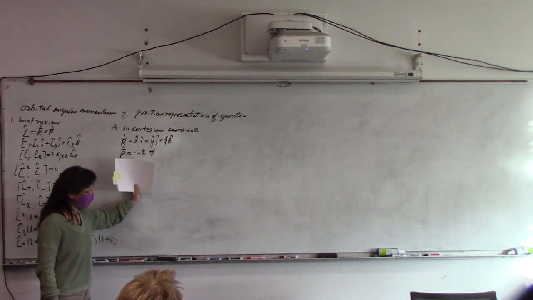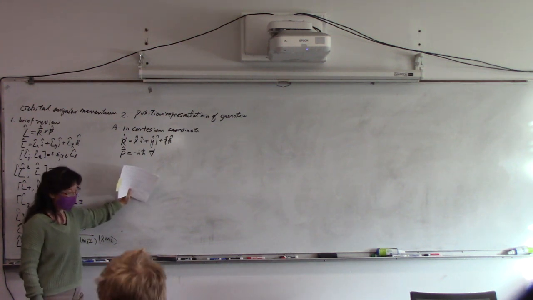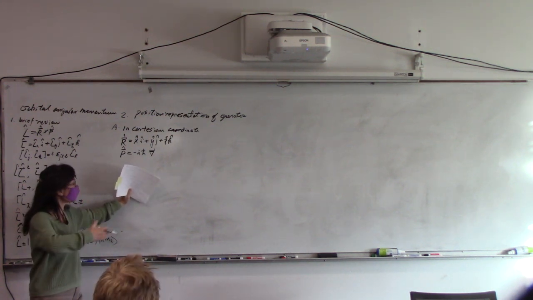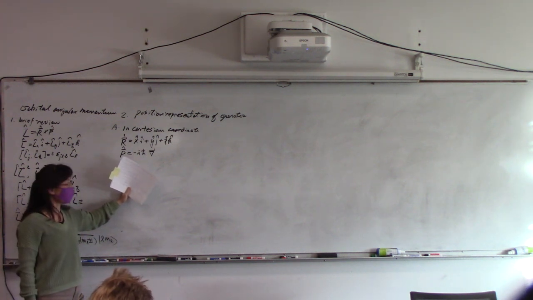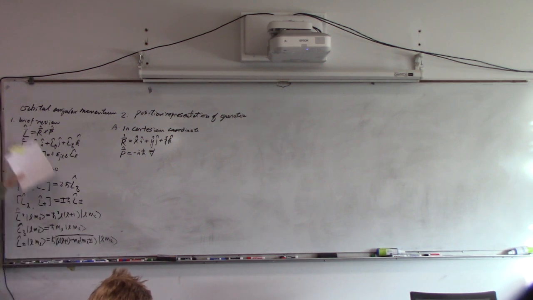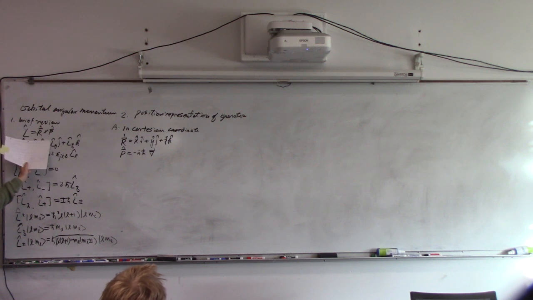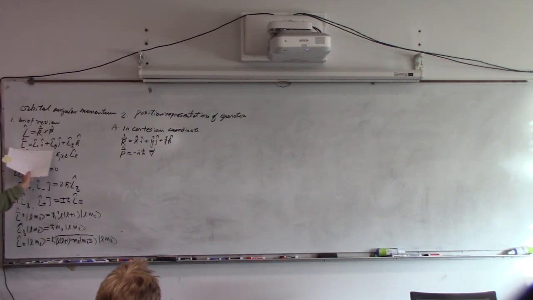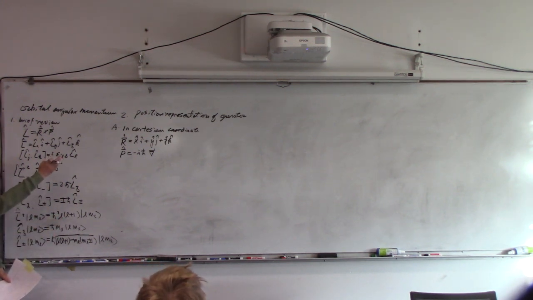Today, our goal is to find the position representation of the operator and solve this eigenvalue problem to get the eigenstates of the optical angular momentum. So here we briefly review what we did at the end of last class, right? The optical angular momentum also follows the same behavior: the definition vector, the commutator, and the eigenstates and this eigenvalue problem. So today we are going to solve this in the position representation.